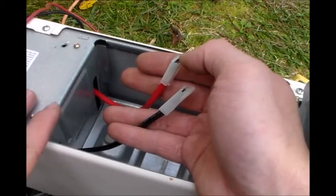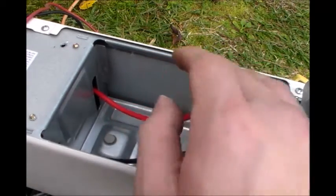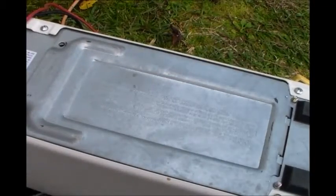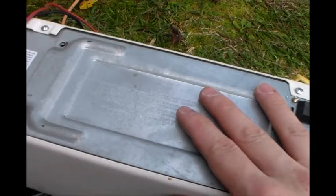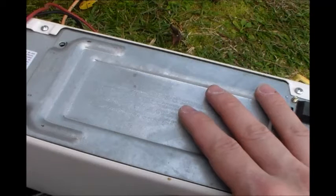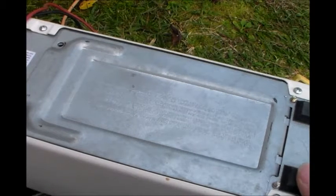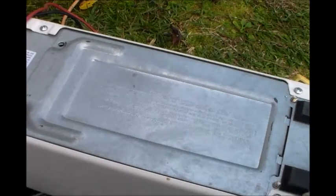You'll get a lot more run time. This one was advertised to get about 10 or 15 minutes of run time on the battery. But if you connect it to a large battery — like my battery bank you saw here, or even a single car battery — I'd imagine you'd probably get close to 30 to 45 minutes of run time, which is really good. That'll give you extra time, or you could even use this almost like a little solar generator.